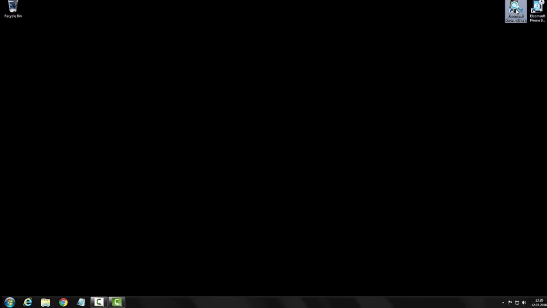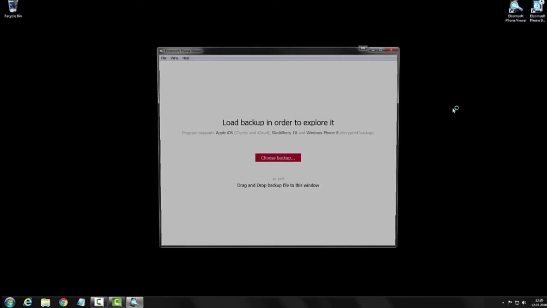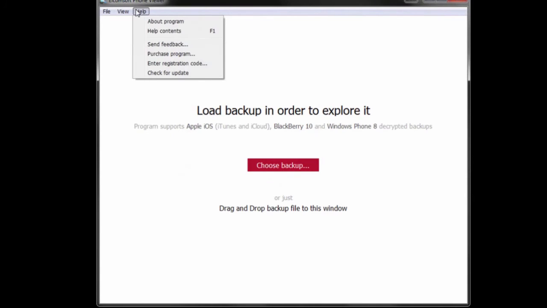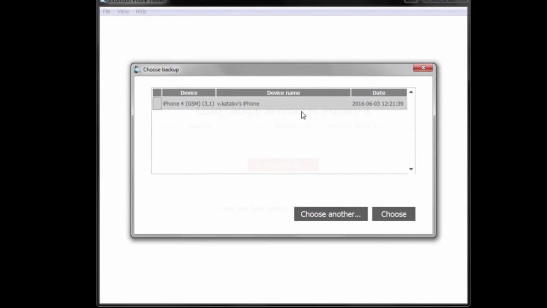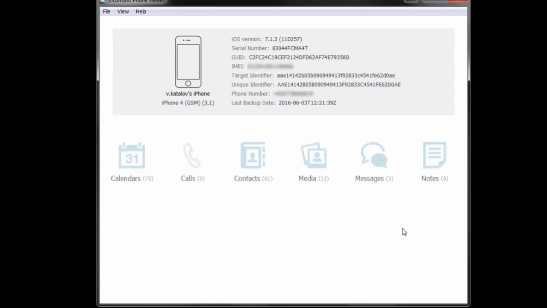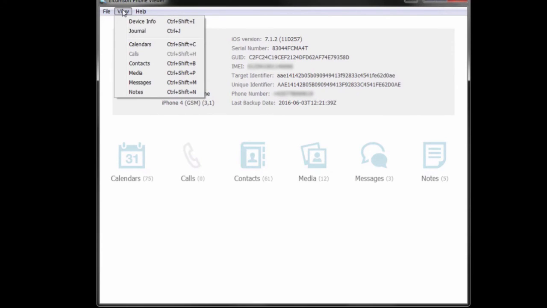Now let's have a closer look at Elcomsoft Phone Viewer, yet another easy and lightweight tool. As you have already understood, from Elcomsoft Phone Breaker you can call Elcomsoft Phone Viewer at the moment when iTunes or iCloud data has been downloaded and decrypted. That's been made for your convenience. But of course, you would need to install it separately unless you got both of the tools as part of the Elcomsoft bundle. Here again, we should choose our backup. This would bring us to the main menu with essential device information, including iOS version, serial number, IMEI, etc.